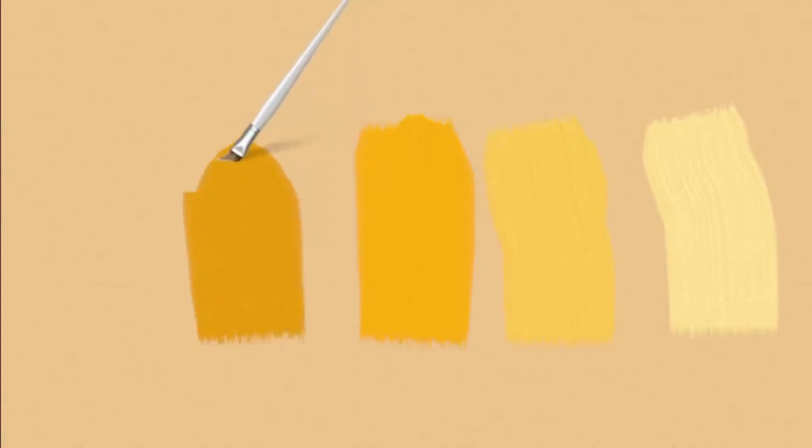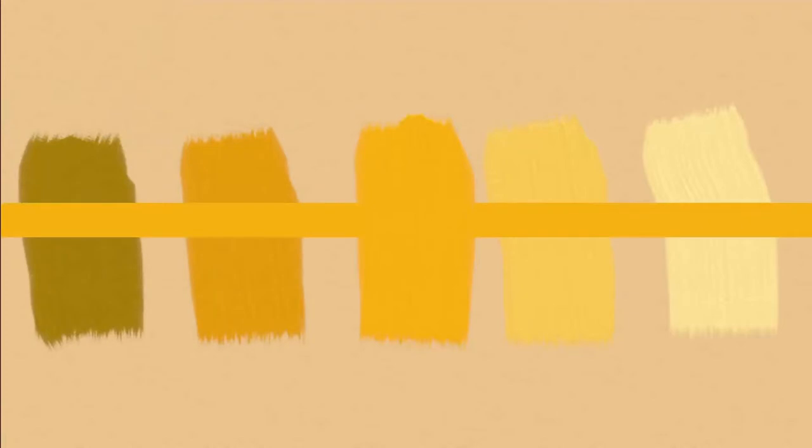We can take the same yellow orange and we can make it a little lighter in value, still have yellow orange, a little lighter even in value, still have yellow orange. We can make it a little darker in value and still have yellow orange, a bit darker even still, and have yellow orange. That's varying hue with value.